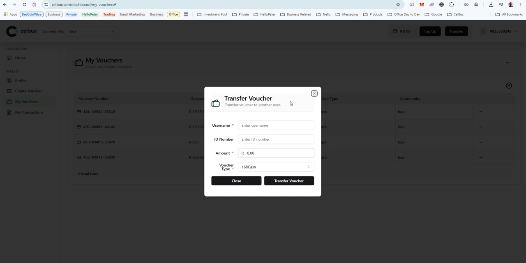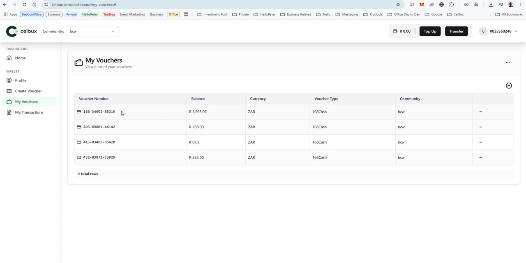The alternative is, if you want to give somebody money and you want them to buy something with your voucher, you just give them this voucher number or any of these voucher numbers that are here, and when they go and purchase, if there's any change, it will come back here automatically, because that's how it works even with shopping. So it works the same way.